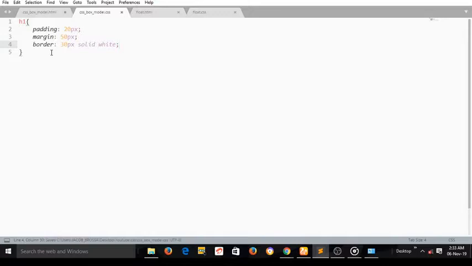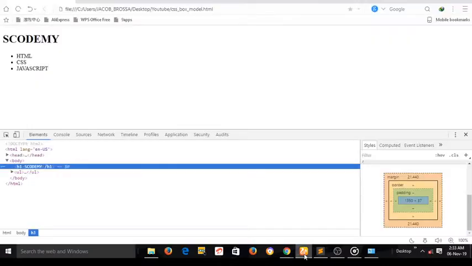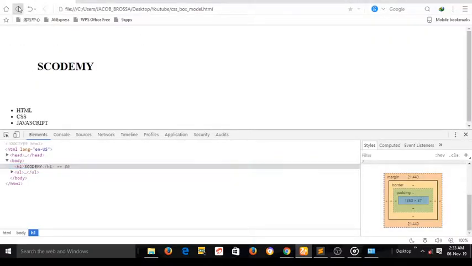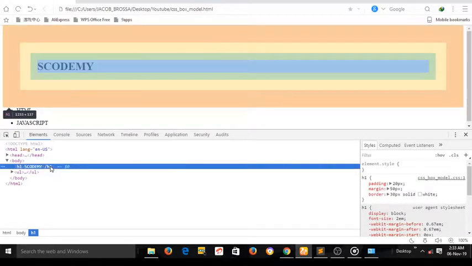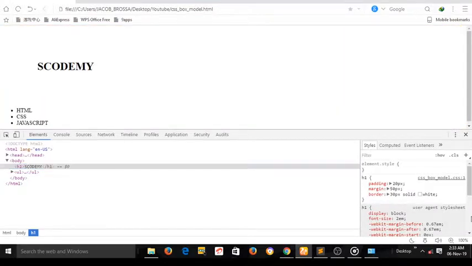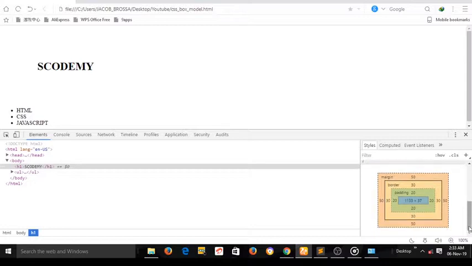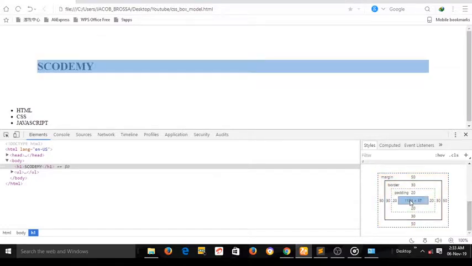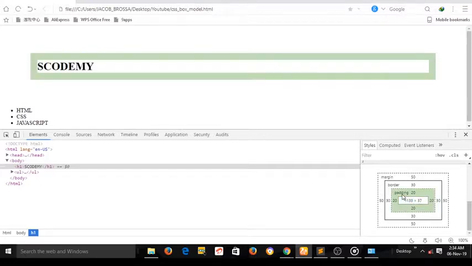Okay, when I save and go back to my browser and reload, now when you go down to the box, you're going to see this is my content, which is my text or whatever, and then above it is the padding.